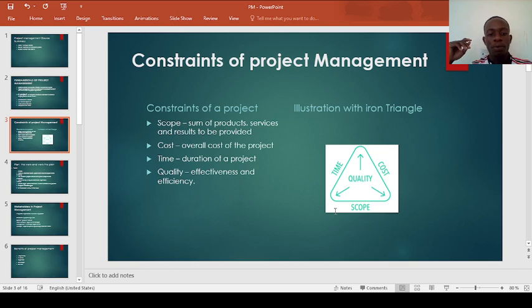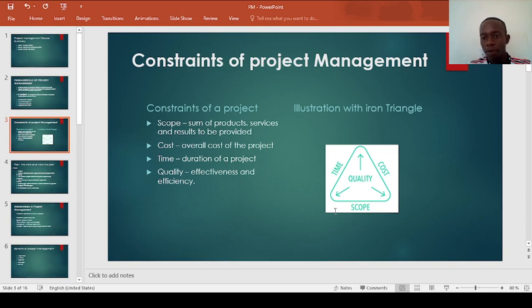With quality, we look at effectiveness and the efficiency of the projects that we make. If it is a software project, we look at how fast it does its work and how correct it really does the work. We look at its correctness and the speed.